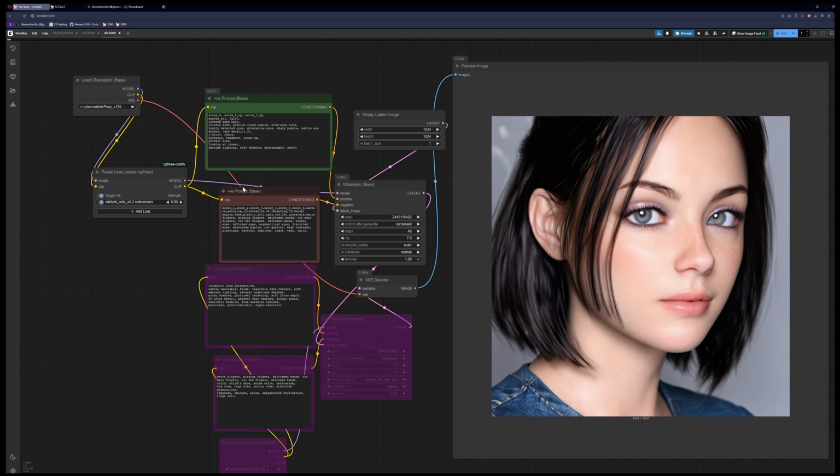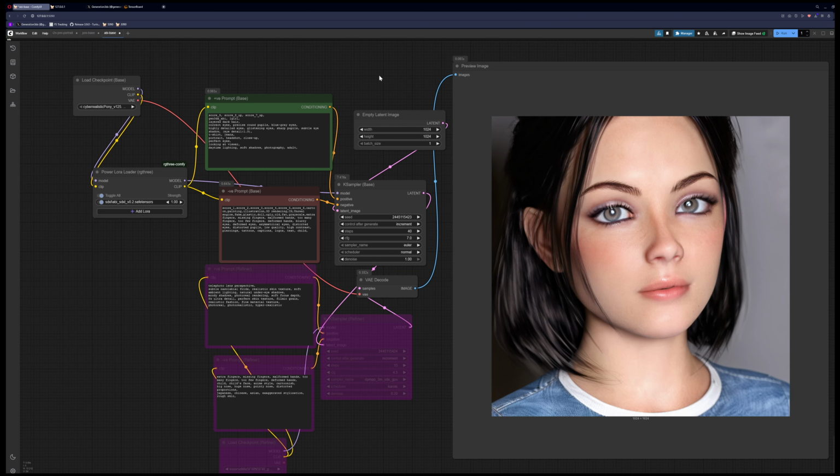Again, she looks rather teenage there, so it's still babying her face a little bit. So this is why I think we need to do more training on this one. I think she needs more refinement. Because if I put that up to 1, it's going to start to shout over the quality of the Cyber Realistic Pony checkpoint, and it's going to have reduced fidelity on the skin tones.